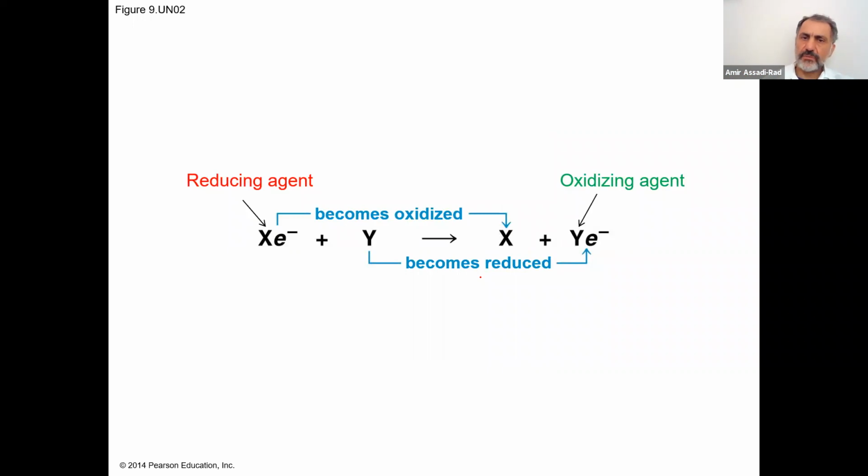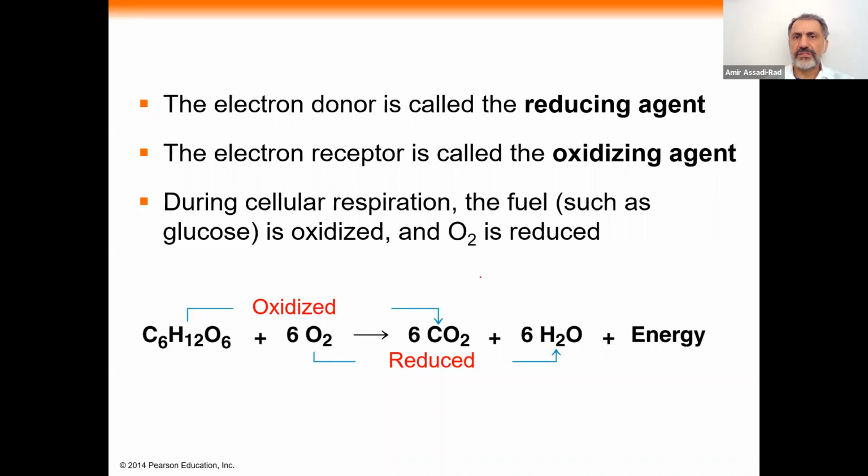So again, this is what happens here with sodium chloride. The electron donor is called a reducing agent. So sodium is donating, transferring its electron. Since it's being oxidized, we call it the reducing agent. And the chlorine, which accepts the electron, we call the oxidizing agent. It's being reduced, but the agent is the oxidizing agent. I hope I'm making some sense.